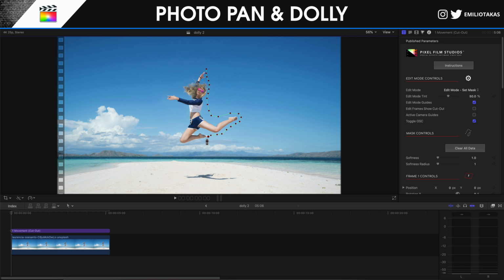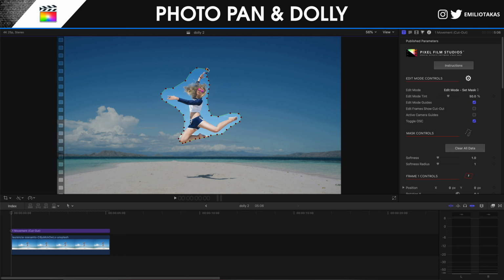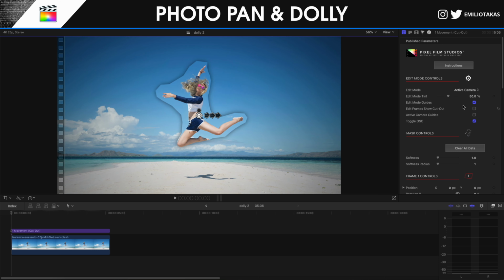As I'm moving forward to the clouds, I'm going to make it more precise to the leg, and then again moving forward, as I said, give a little distance to your drawn mask, because you're going to need it later when we make the movements of the zoom, etc. We can also adjust after we draw the mask here. Wonderful.